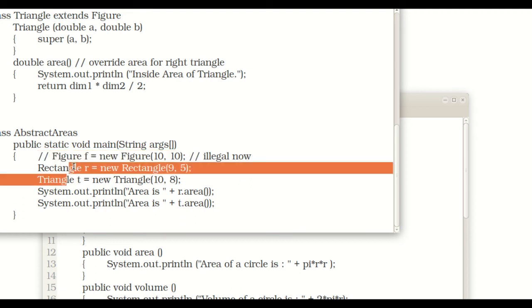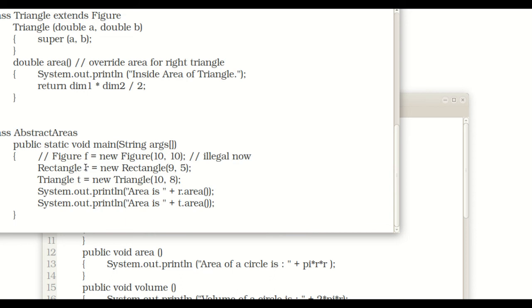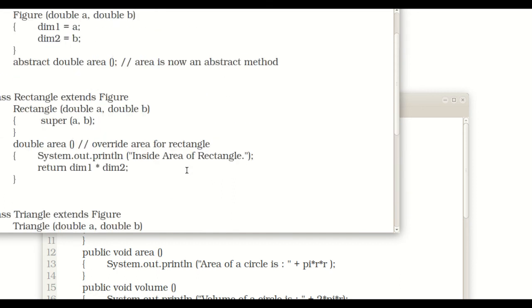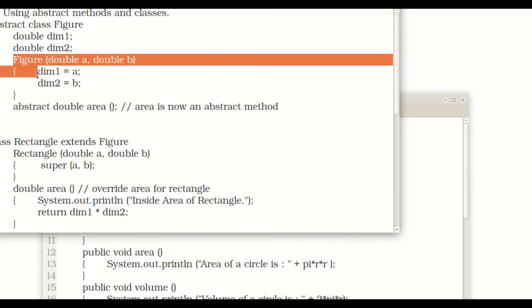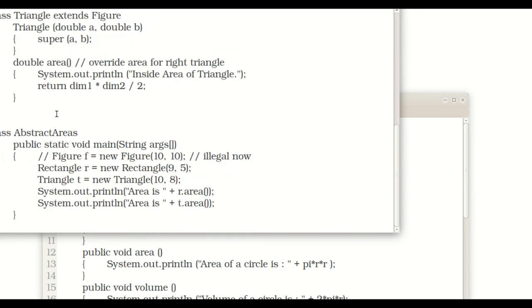It is invalid. You are creating a Rectangle object r, new Rectangle(9, 5). These 9, 5 are sent through the Rectangle constructor to the super A, B, and here they are assigned the values 9 and 5.